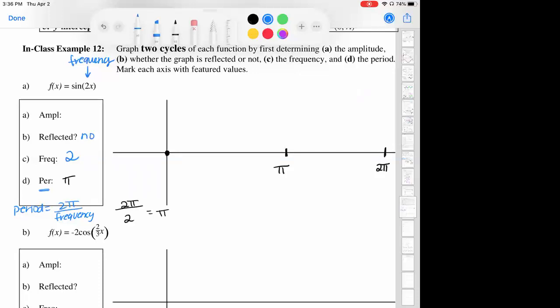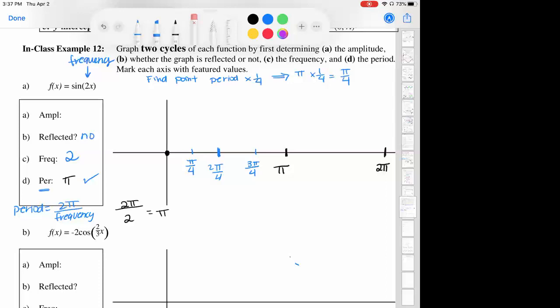But I want to find these tick marks. I want to find the halfway point and two more from that. We learned that we take our period and multiply it by 1/4. In this case, our period is pi, the length of one period. So pi times 1/4 gives us pi over 4. Starting at 0, the first one will be pi over 4. Then we add another pi over 4 so that we get 2 pi over 4. We add another pi over 4, so we get 3 pi over 4. And we add another pi over 4, we get back to pi. Cool.